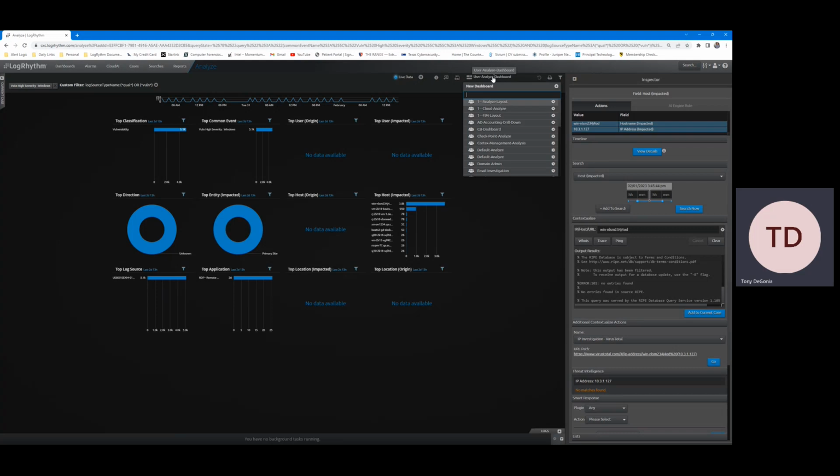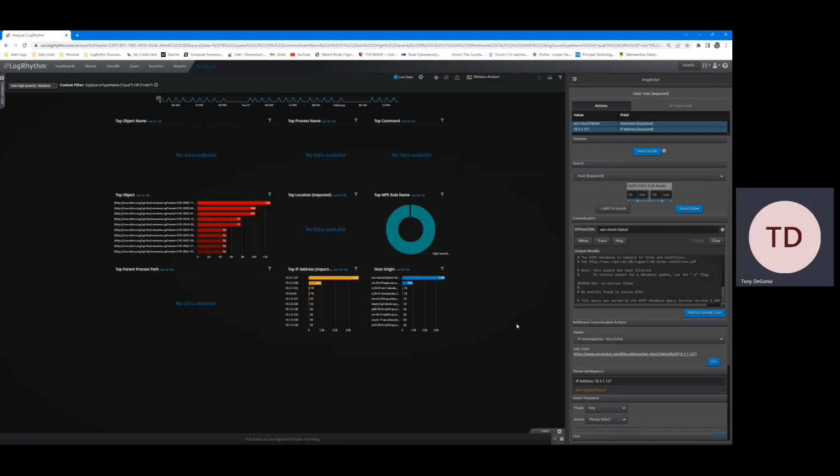So let's drop this down just a little bit. We'll take a look at a malware analyzed page. And when we look at this, we see that we have some interesting stuff going on.